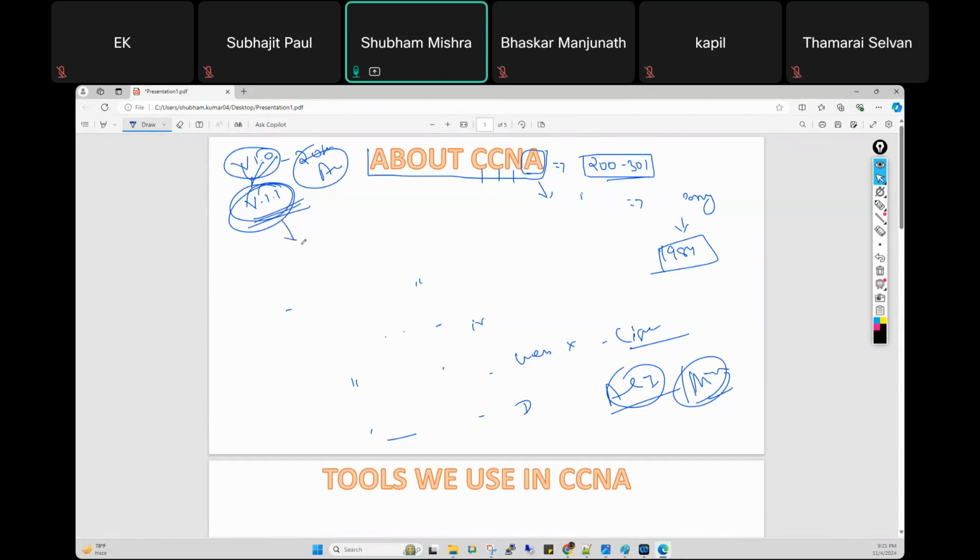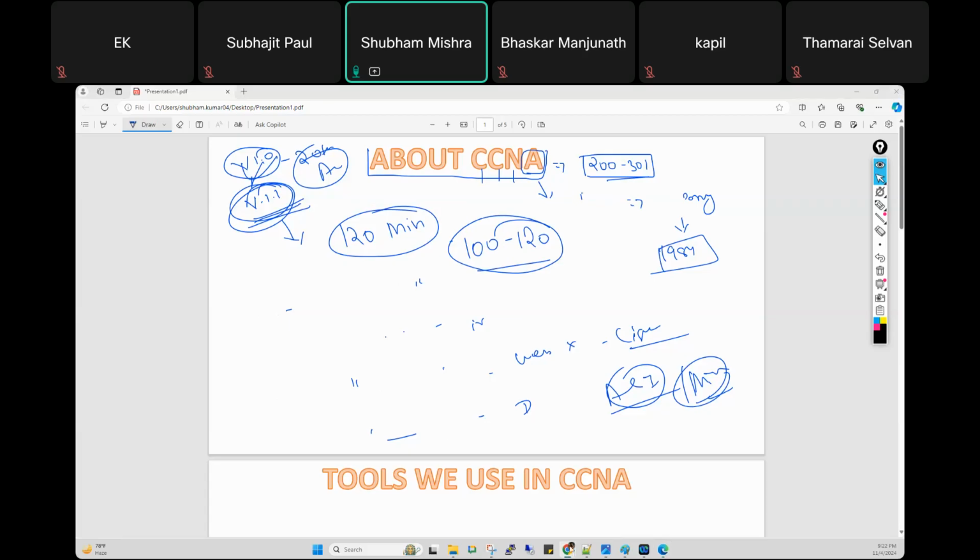And what is the duration for the exam? When you go for the CCNA exam, the duration will be, guys, 120 minutes. How many minutes will you get? 120 minutes. And you will get around 100 to 120 questions in your exam. All the questions will be either multiple choice, drag and drop, fill in the blanks, or scenario-based questions. So basically in the CCNA exam, you get around 100 to 120 questions and around 120 minutes. Done, everyone? I hope it's clear to all of you.